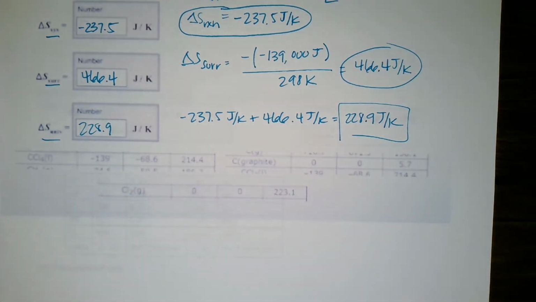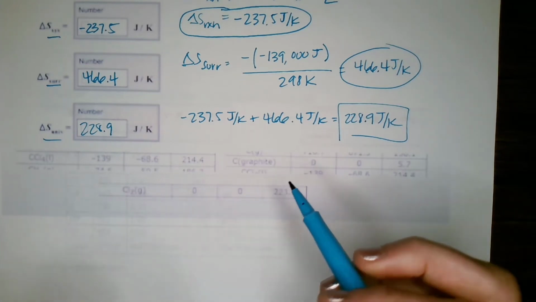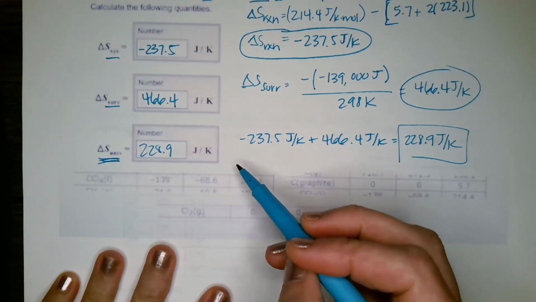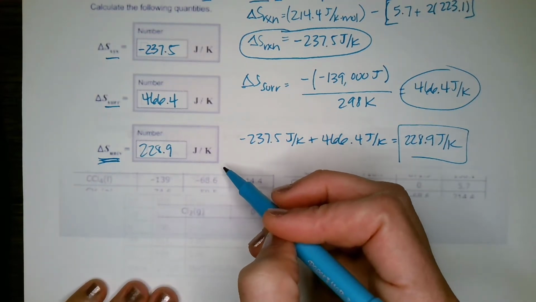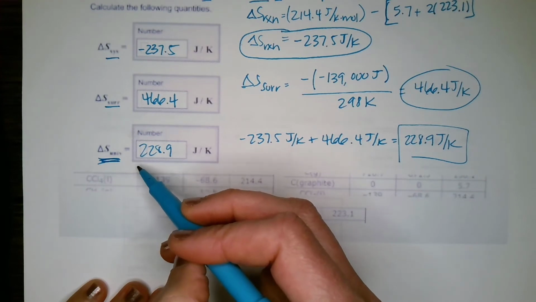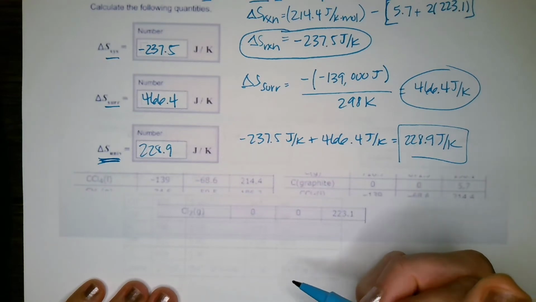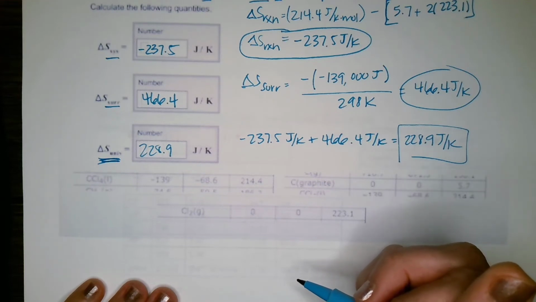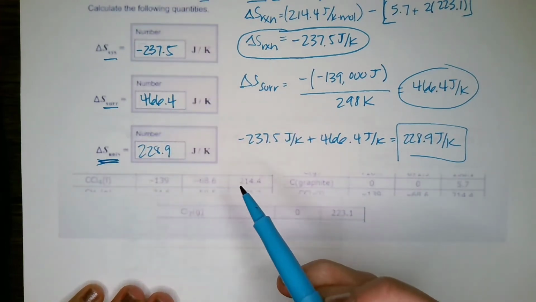And if we think about this, a positive value means that our S of the universe is becoming more disorganized. The universe is becoming more disorganized as a whole. And our delta S for the universe, if it's greater than 0, is telling us that we have a spontaneous reaction. Remember, if our delta S is less than 0, that it is non-spontaneous. So this would be telling us that this is a spontaneous reaction in nature.